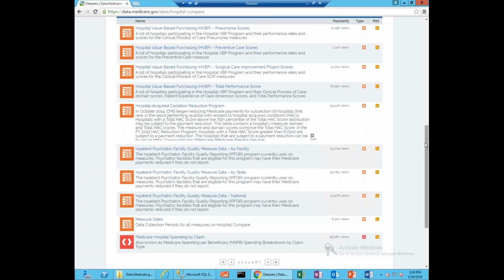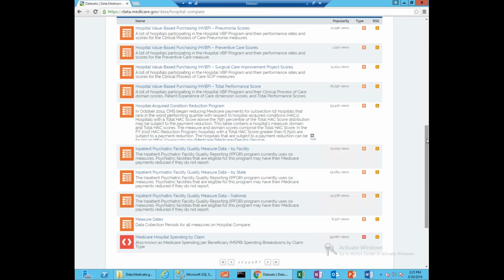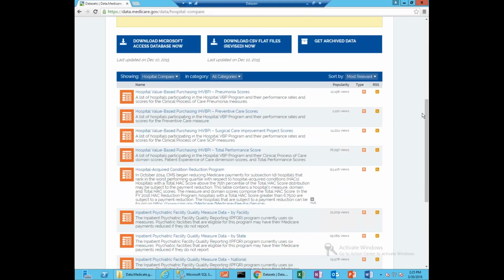Now, what I mentioned about 2016 is that the new SQL Server 2016 version is coming out this year, probably in the next quarter or so. And the new versions of Reporting Services and Excel have some of the visualizations that are available in the current version of Datazen.